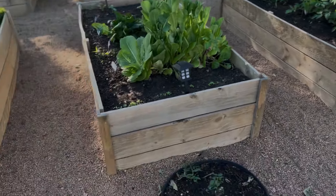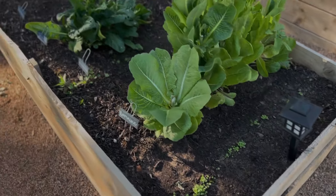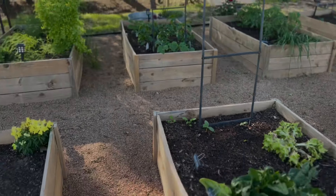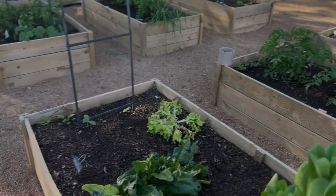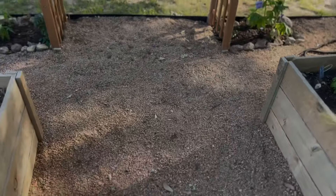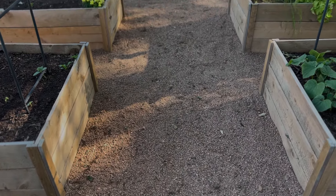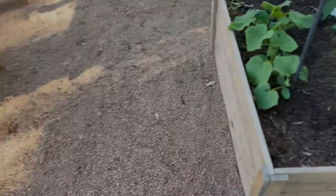My husband just reinforced each corner with little wood posts and the inside of the boxes with posts on either side. He knocked these out really fast — I'm really blessed with a handy husband. The walkway in between: John said if he could do it over again, he would have left it where you could get a wheelbarrow in between. But I wanted the walk space to where I could get to either side of the beds. He did make the center aisle plenty wide for a wheelbarrow, wagon, stuff like that. I think it's about two feet in between them, and then this might be a four-foot walkway.